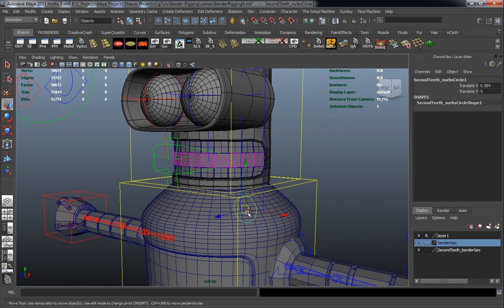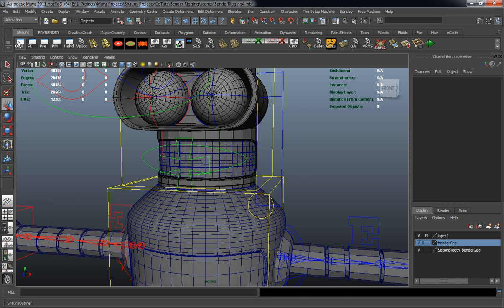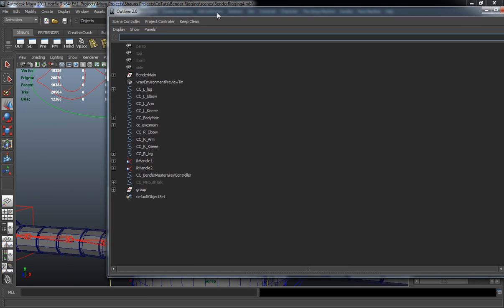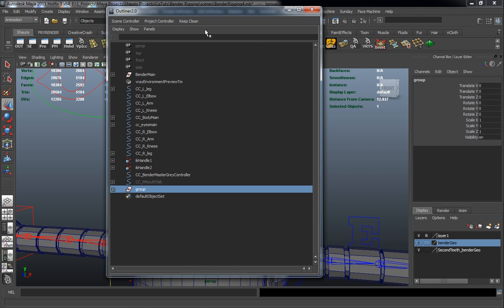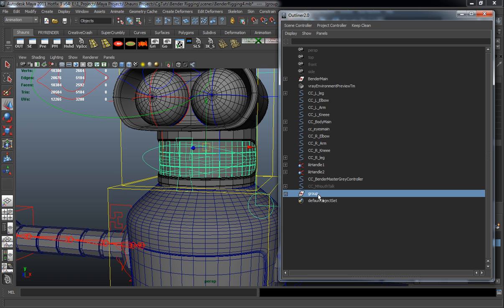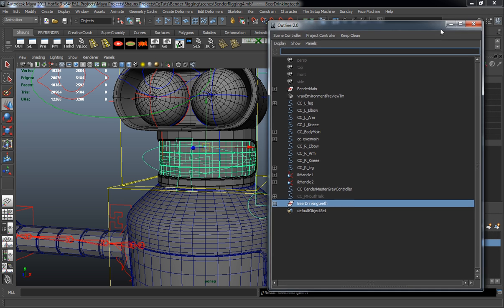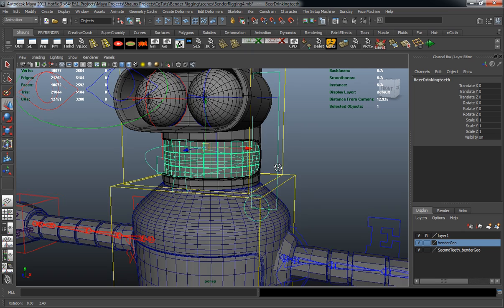Okay, so they're animated, and you can see here. Going into our outliner here, these are our beer drinking teeth. So I'm just going to rename this to beer drinking teeth, and I'll move that off the screen there.